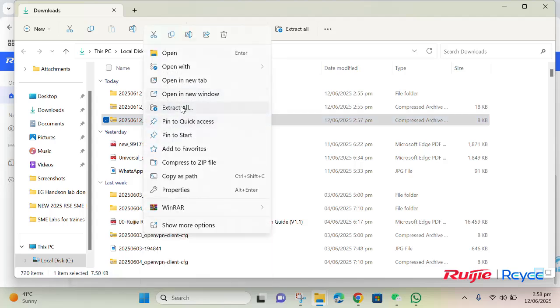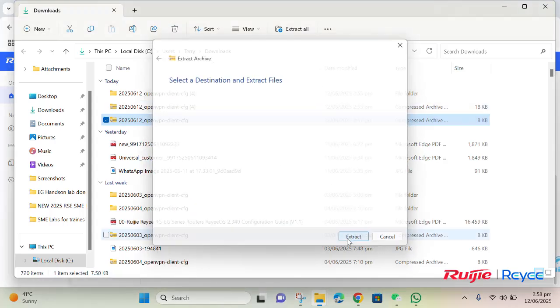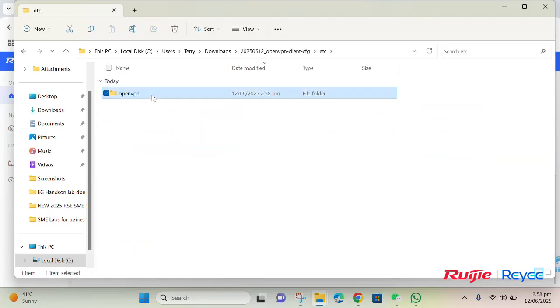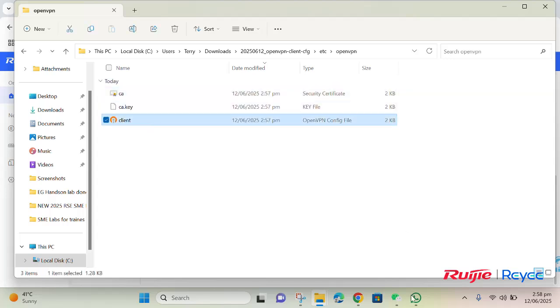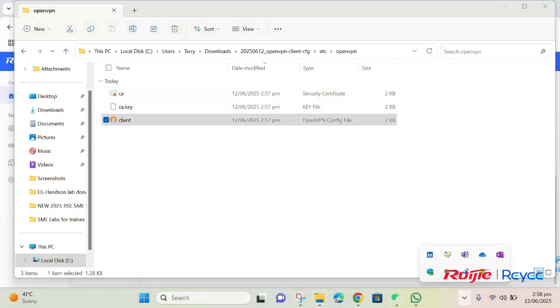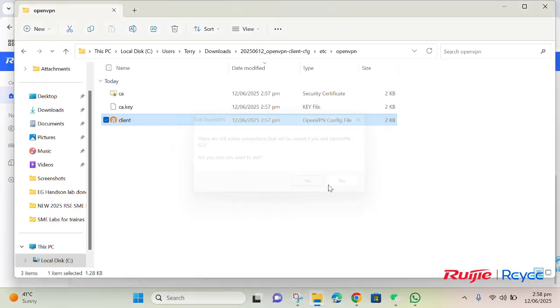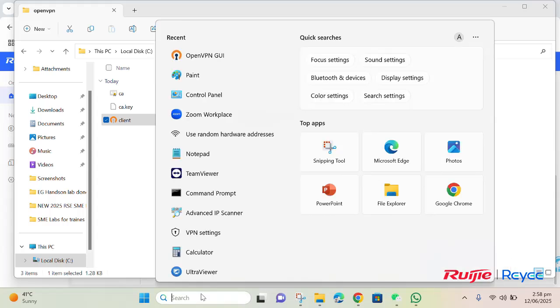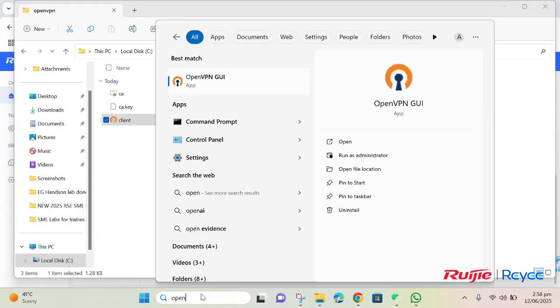Extract. Now there is a new file with the same name of client. So let's move again. Remove the old connectivity of OpenVPN. Again, open the application of OpenVPN.